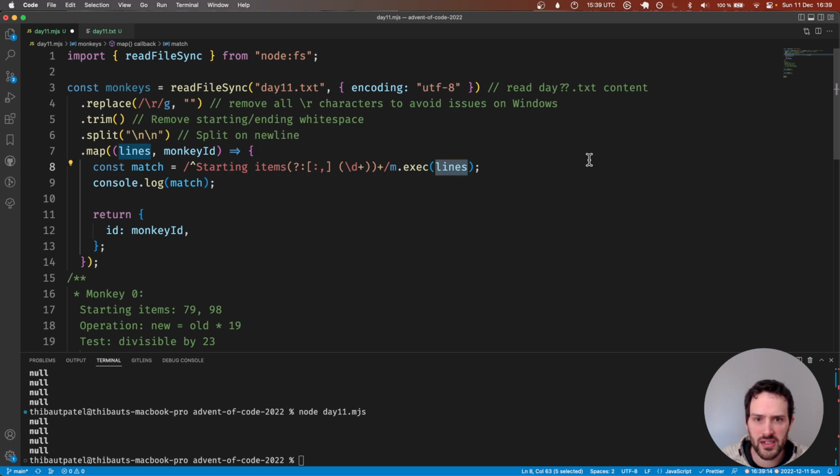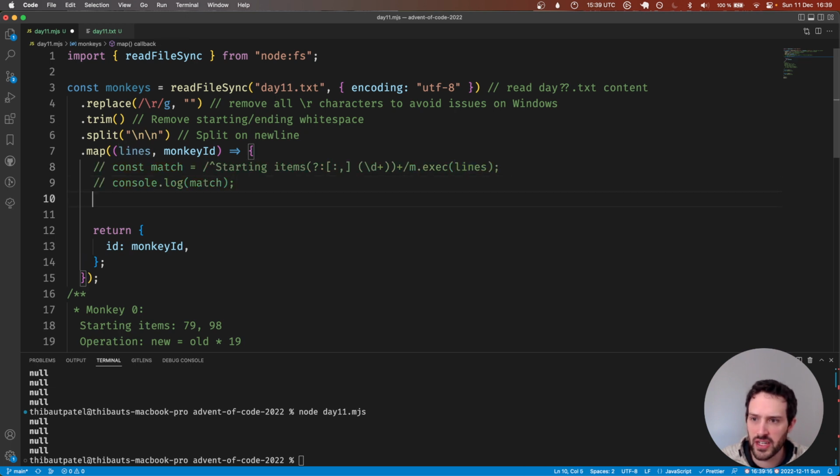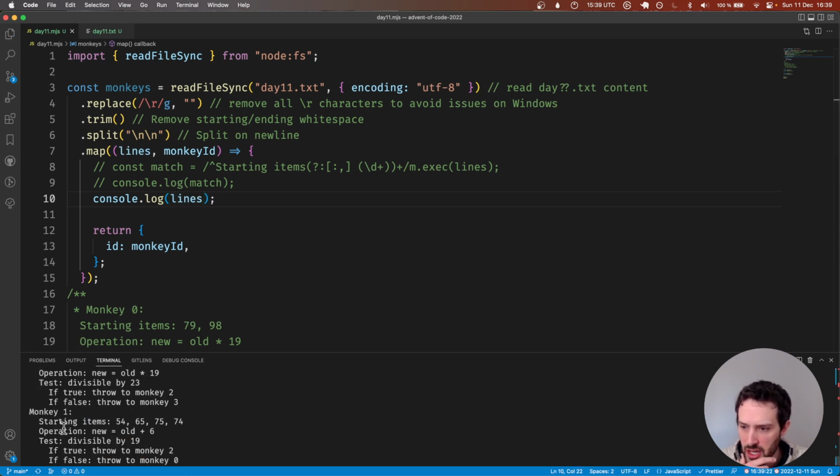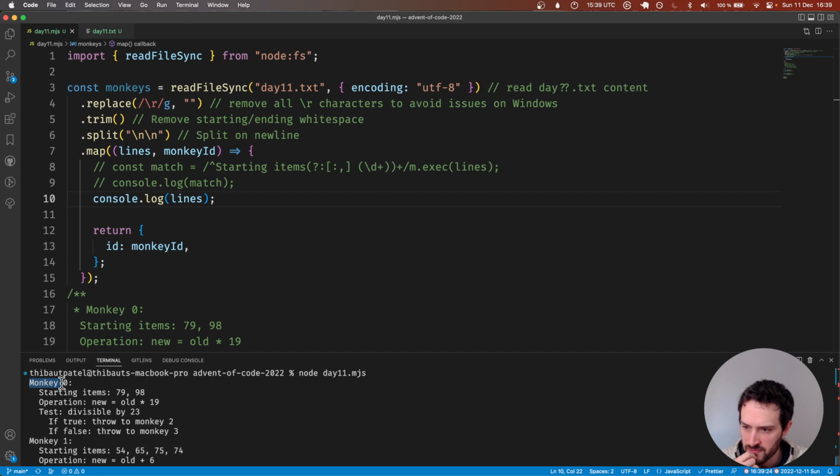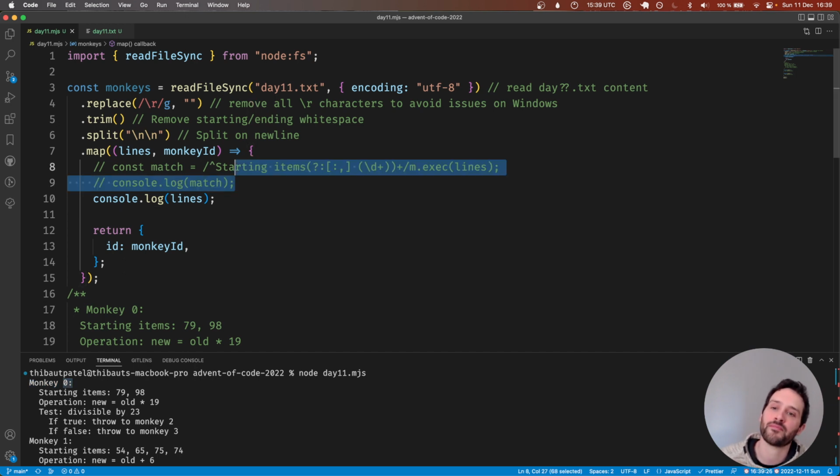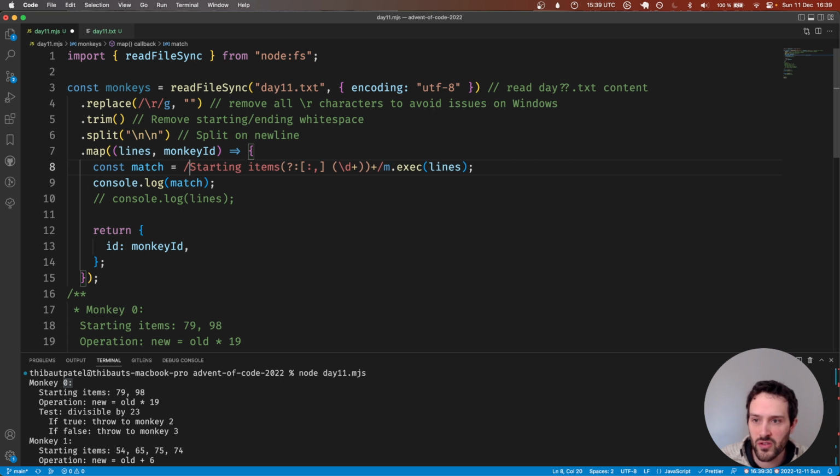Okay, we have an error here, so we're just going to log the lines and see what's happening. Yeah, we have the right stuff here. Oh, my bad. This is not the beginning of the string. Starting items is actually in the middle of the string.